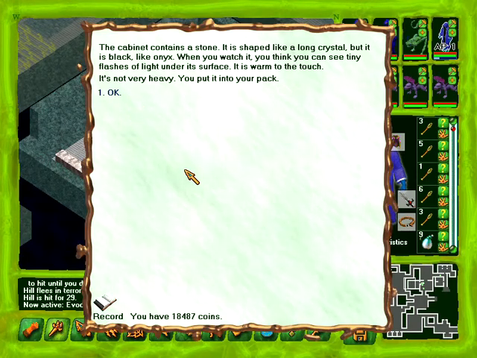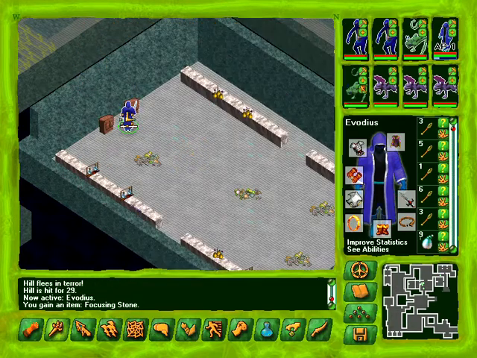Cabinet contains a stone. It is shaped like a long crystal, but it is black like onyx, and when you watch it, you think you can see tiny flashes of light under its surface. It is warm to the touch. It's not very heavy. You put it in your pack.